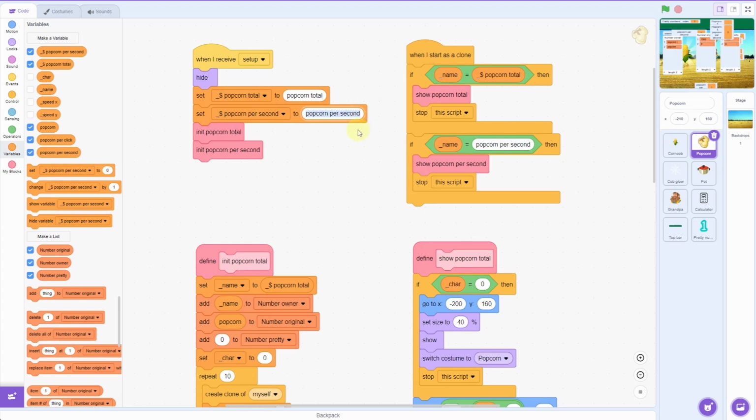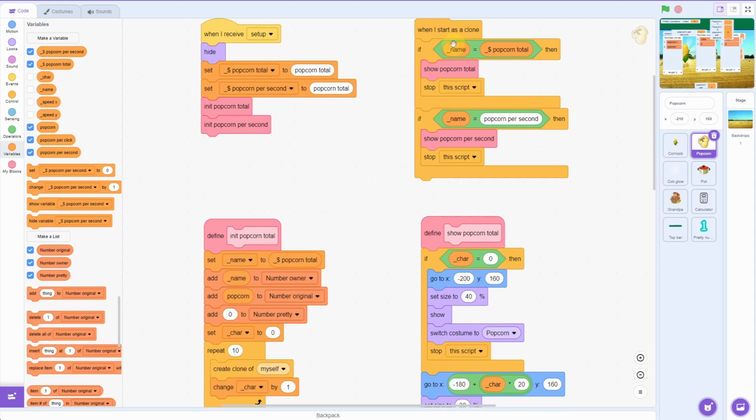But if I forgot to change this and I wrote exactly the same thing I had above here, now when I compare, here, if name is popcorn total, and because they are the same, it will say, oh, it is popcorn total down here. Popcorn per second, that's a better example. If name is popcorn per second, but what is popcorn per second? It is popcorn total, and I set that string here. It's a mess.